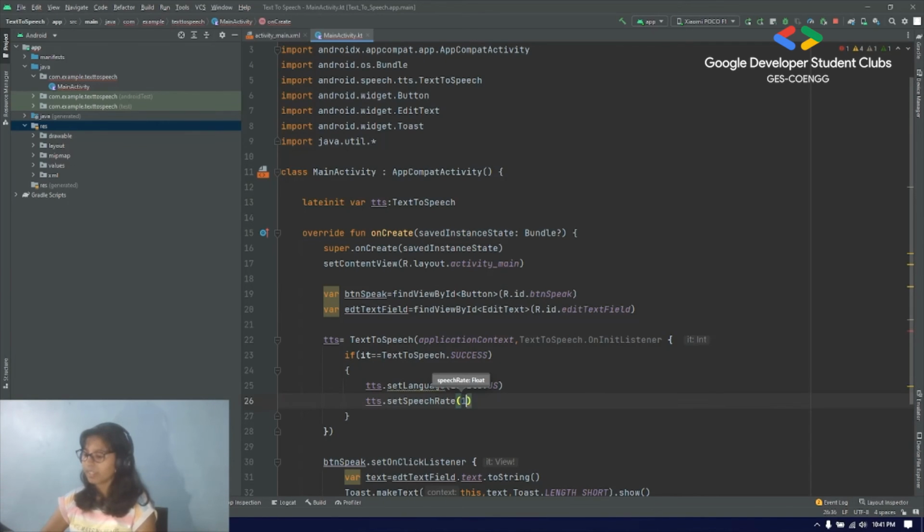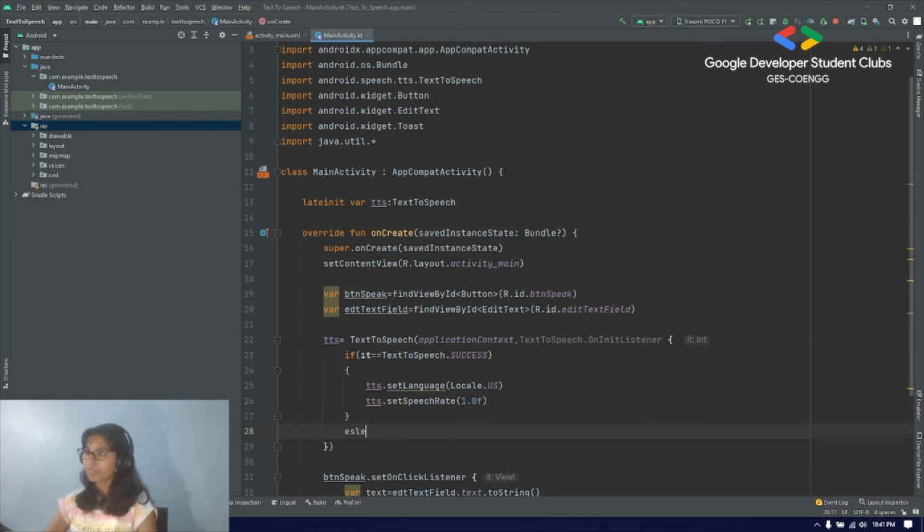In that we provide the speed in decimal point. We are going to specify f here, so it will indicate a float value. This code is going to be executed if the status code is success, meaning the text to speech variable is initialized properly.